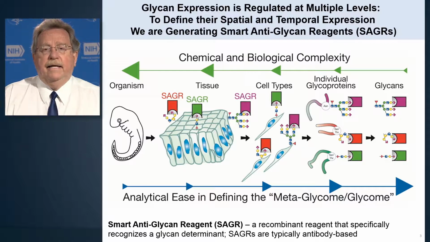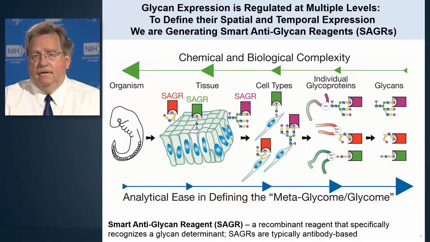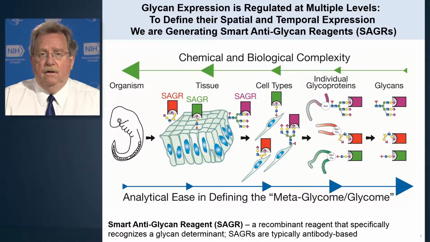So first let's talk about glycans and what glycans are and how they're expressed in the human body. Glycans are collections of monosaccharides that create a molecule that we used to call, or sometimes call, an oligosaccharide or a polysaccharide. Today we'll just use the word glycan to represent any kind of construct of molecules that are made of sugars. The image depicts how glycans are involved in biology. On the right, glycans are represented by different colored shapes. Then it shows how these glycans can be attached to proteins to form glycoproteins. Glycoproteins then can be added to cells. Cells come together to form tissues, and tissues come together to form an organism.